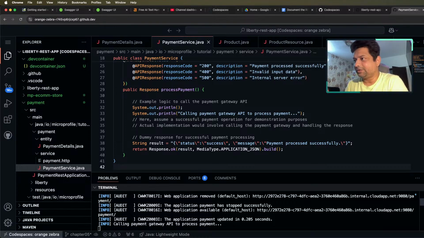The first one is asynchronous. Here there is a business case: as I said, payment processing will always take time. So first we will make it a long running process.